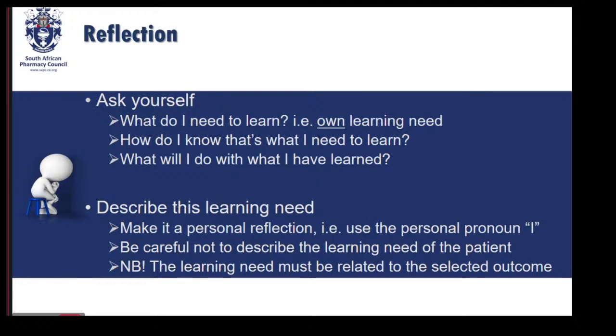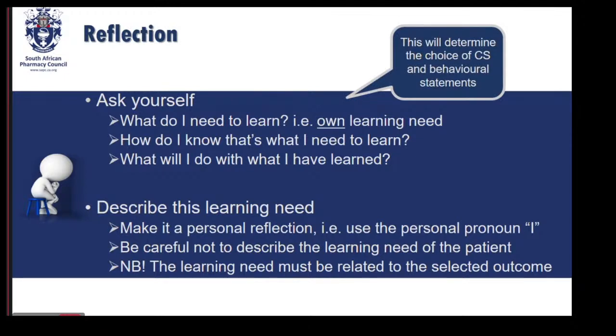So describe the learning need, make it personal, use I need to know this, I need to learn this, I wasn't sure, or what the case may be. Be careful not to describe what the patient didn't know. So say, for example, a patient comes into the pharmacy and they ask you, they have asthma, and what cough medicine can they use? Your learning need will not be that the patient didn't know. The patient asked you and you didn't know, or you didn't know what the appropriate advice is. So it is what the patient request was, but you have to describe what you need to learn. So the learning need must be your own, and it must be related to the outcome that you have selected.